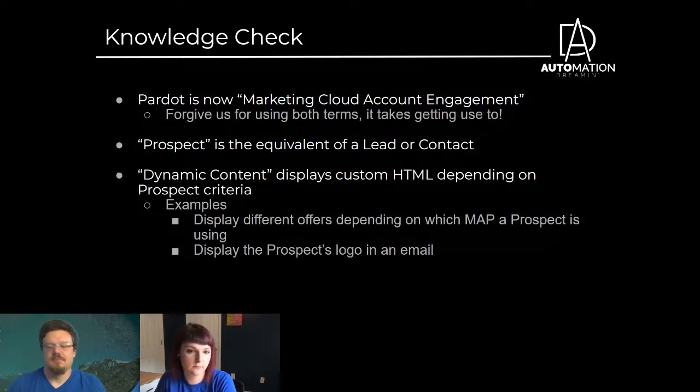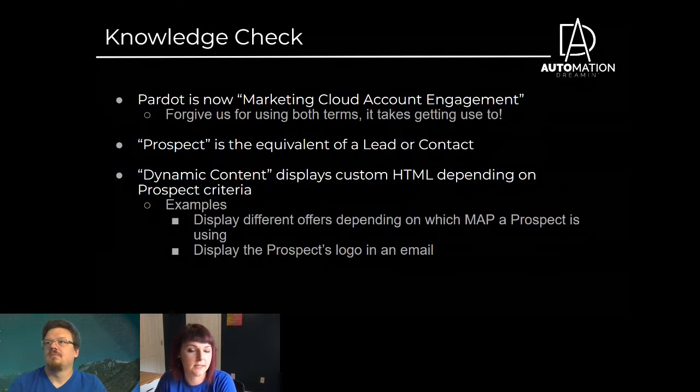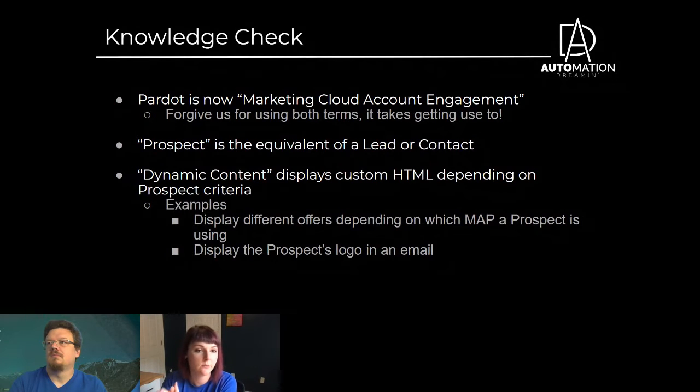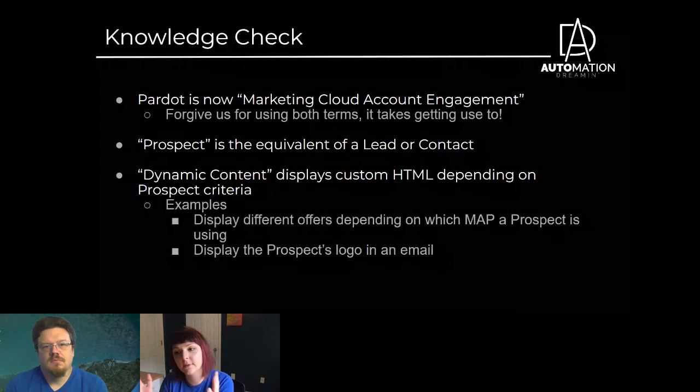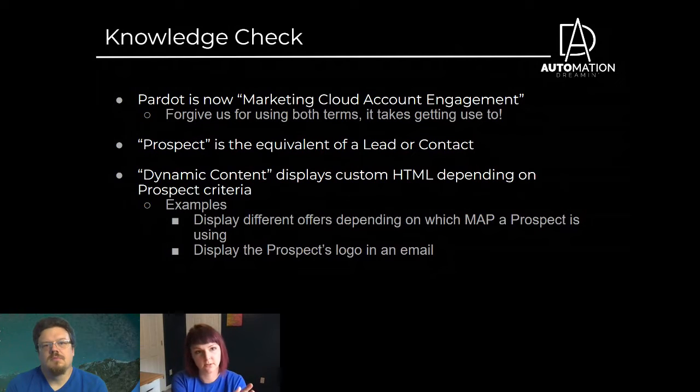Then we have Prospect. We're going to be referencing Prospect a lot today. If you are from the Salesforce side, that just means it's a lead or contact. So Pardot only has prospects, but it connects to both leads and contacts in Salesforce. Then we have dynamic content, which displays custom HTML depending on prospect criteria. So you could say, if the user is using Pardot, show them this message. If they're using Marketing Cloud, show them this other message. If they're not using either, show them a third message.